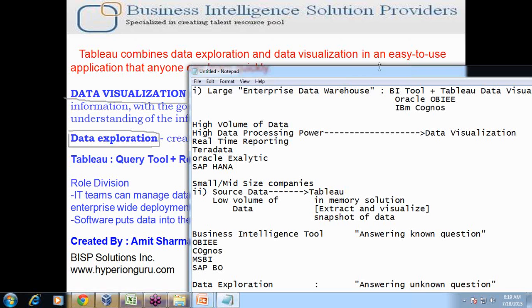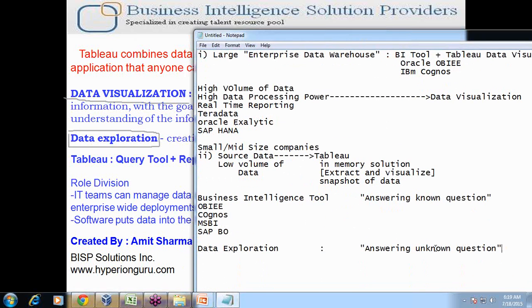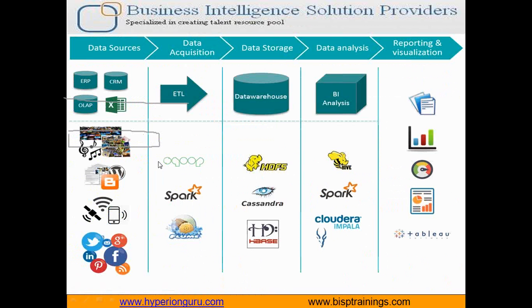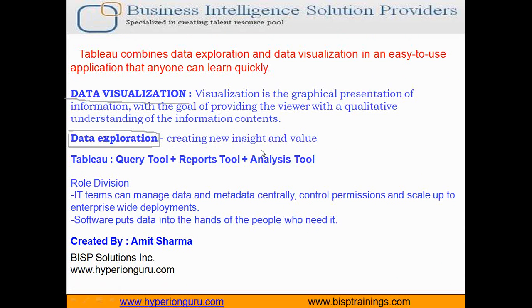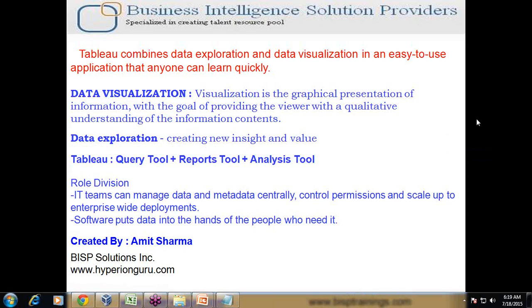When I say unknown, when you play around with the data, you would be able to understand some pattern analysis with your data. So this is specialized data exploration. When you talk about a conventional reporting tool, it consists of three components. First, the query tool. As the name indicates, you have a data source, a reporting layer, and a user. So the user, in order to get the corporate data, connects to a reporting tool and brings the required data.